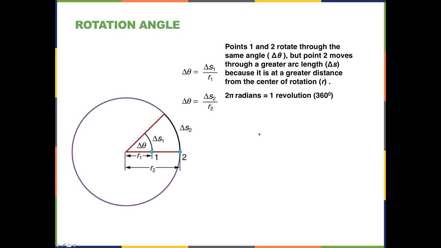Now, in order to work with rotational motion, you have to understand the concept of a radian. 2 pi radians, so 2 times pi, or 2 times 3.14159, encompasses an entire passage through a complete circle. So if an angle of displacement or rotational angle is 2 pi radians, then it is equivalent to 360 degrees. And this is a situation where we will begin using the radian mode of our calculator as well.